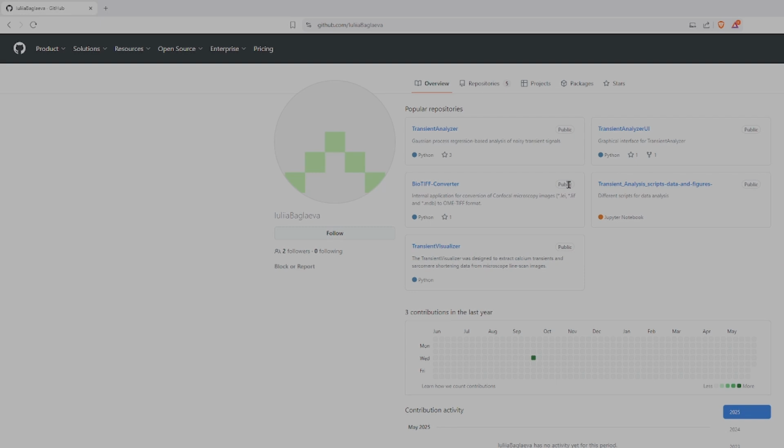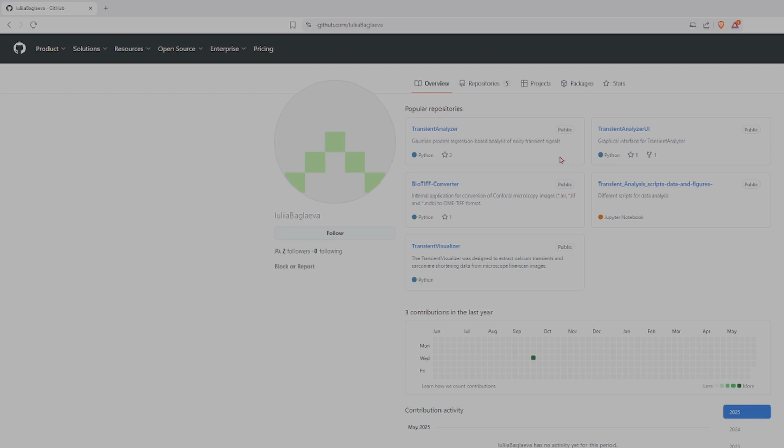First you need to go to the GitHub page, and then you will be there. You will see TransientAnalyzer and TransientAnalyzer UI. TransientAnalyzer is just for making some code.